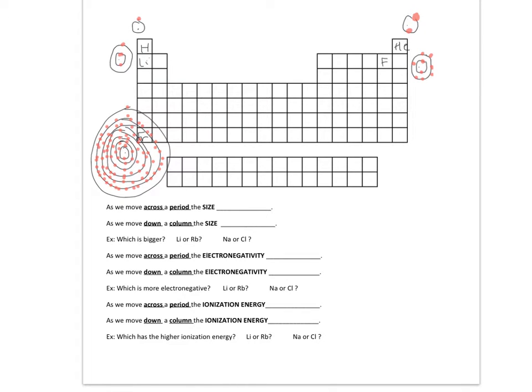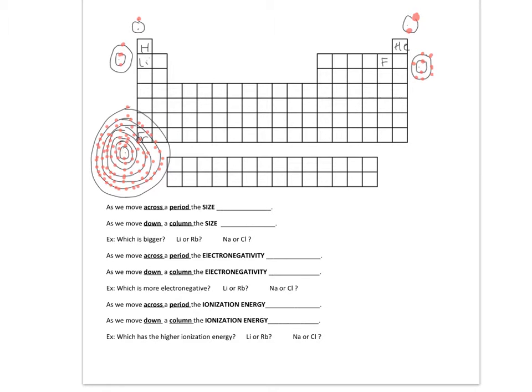So we have hydrogen, and we notice that hydrogen up here just has one energy level, one valence electron. Helium is one of our noble gases. Its outermost orbital is full. It has its 2 electrons, so it's happy. In group 2, we have lithium, which has 2 energy levels, and its outermost energy level has 1 valence electron. Fluorine has 7 valence electrons. It wants to have 8 to have the outermost shell filled.